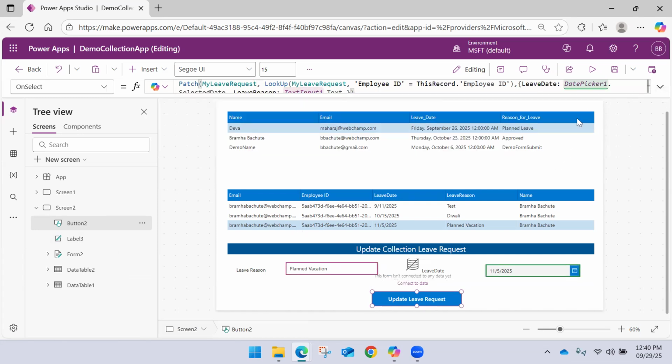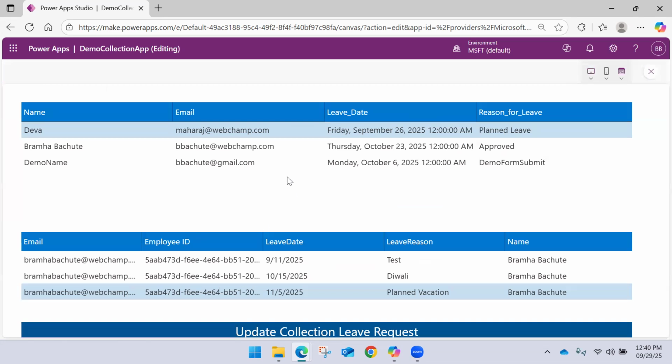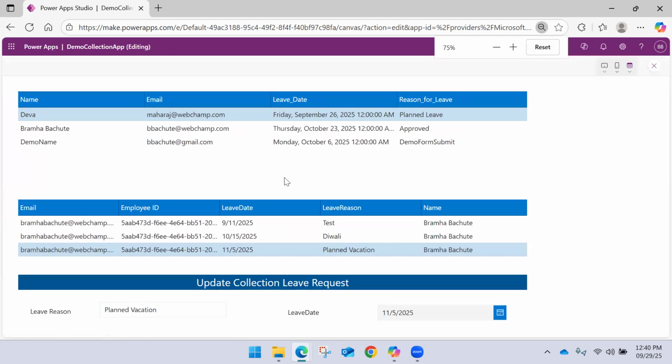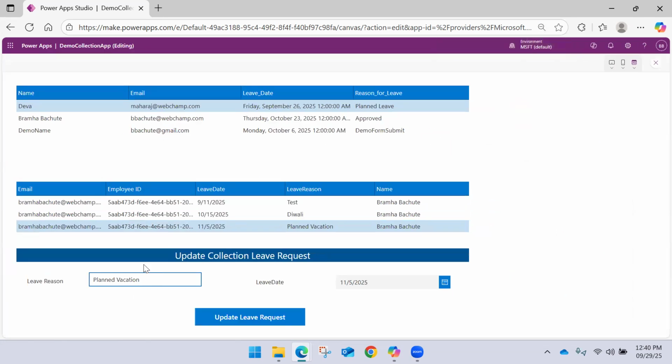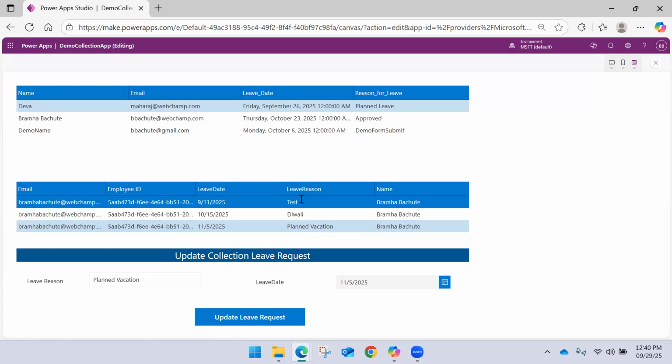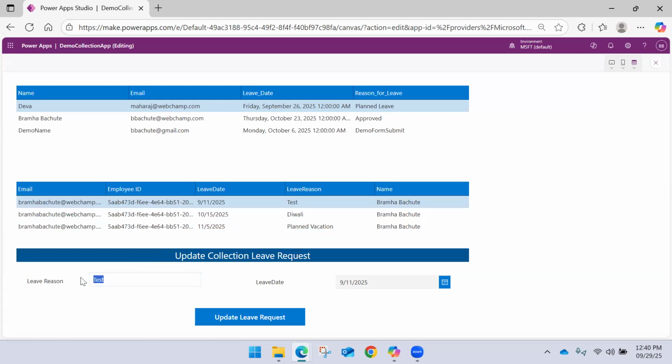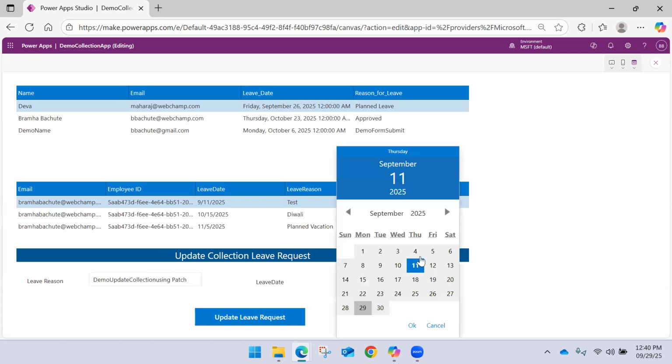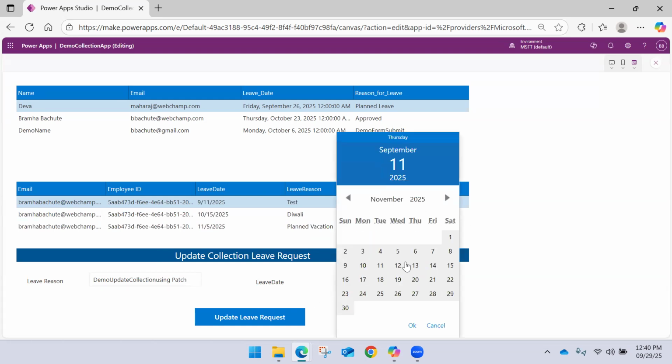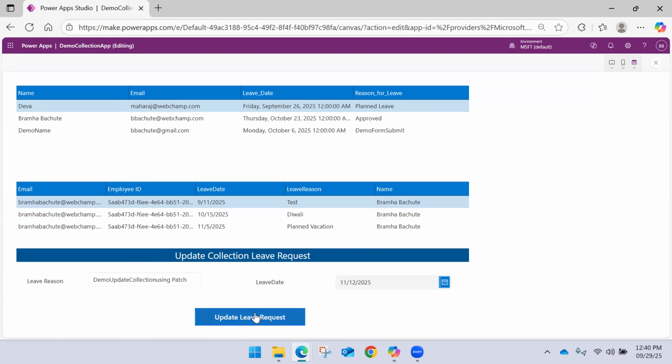Right. So now let me run this. This is again a trial. Not sure how this will behave. I wanted to change this text to demo update collection using patch. The date, instead of a past date, I would like to select the 12th of November or 11th of November.